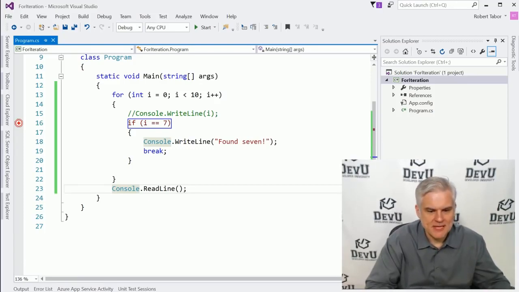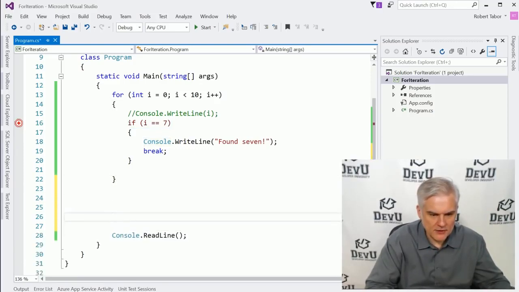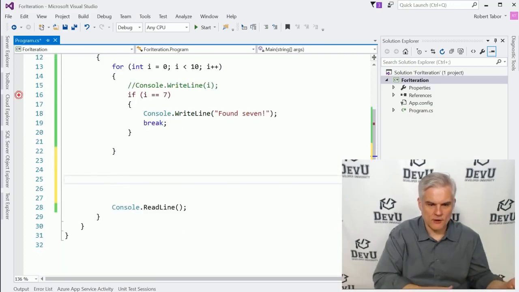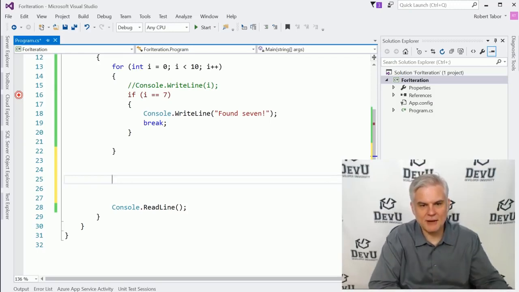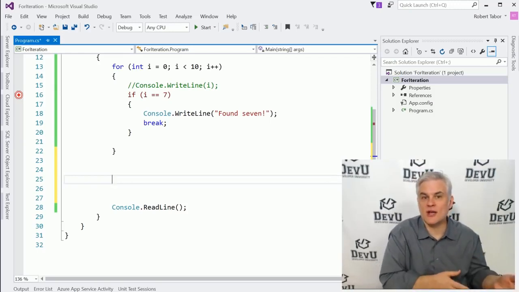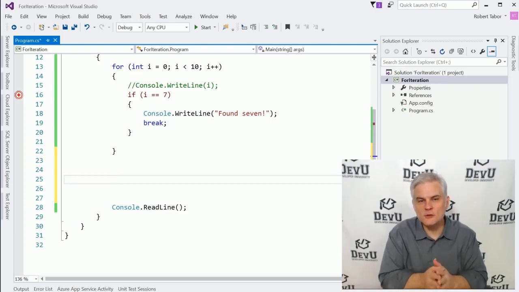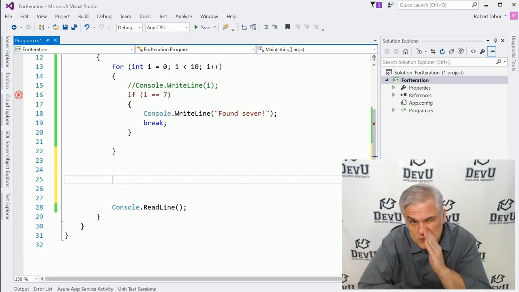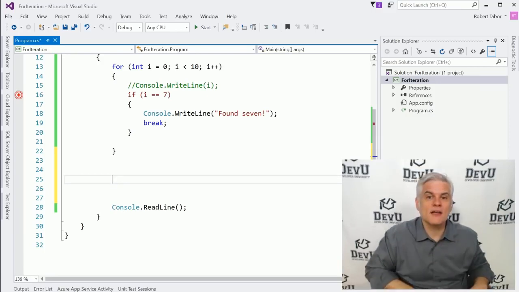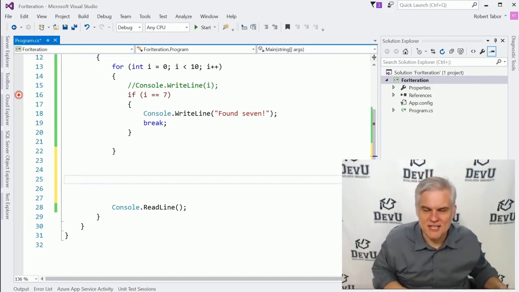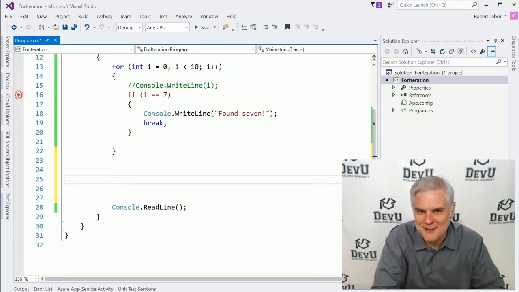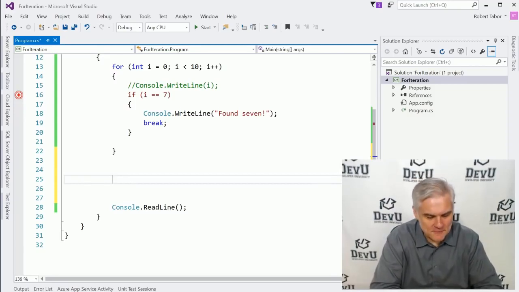Okay, great. So let's do this. Underneath the for statement from before, but above the console.read line, I want to do what I promised you at the very outset, which was show you a foolproof way that you can get the syntax right for a for iteration statement, and truth be told, for just about anything else, by using a little secret: code snippets. Okay, it's not that much of a secret, but you probably didn't know about it, did you? All right, so to do this, it's really easy.